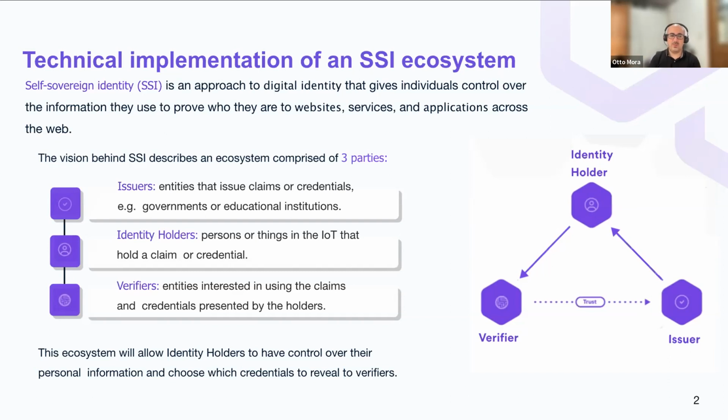So, a credential from a government may be more trustworthy than a credential from some community organization, right? So that level of trust is also something that is evolving over time in the SSI space. And you'll see things such as trust registries and other things that enable verifiers to more easily choose which issuers they would like to trust.